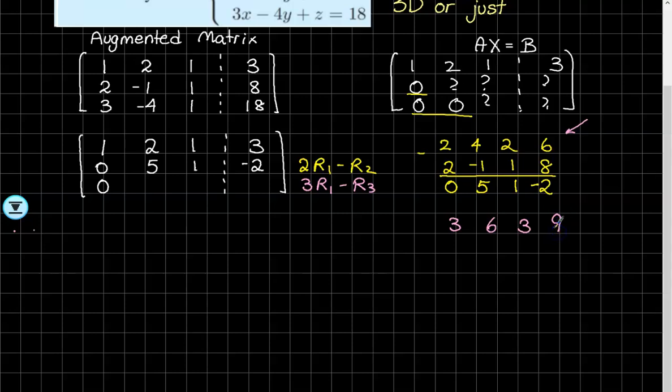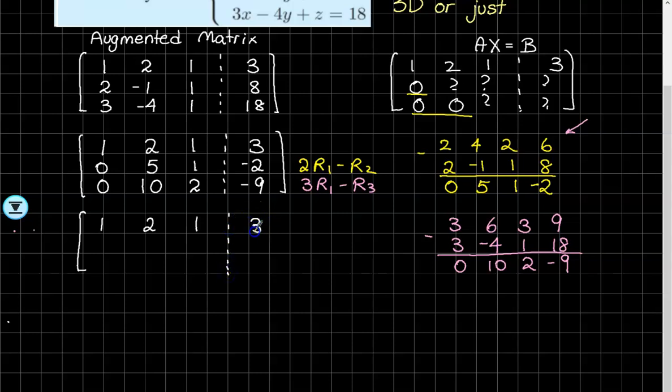And then we're taking away row 3. So we're taking 3 minus 4, 118. I'll give you a minute. Okay, next one. So we're going to keep that row 1. That's just set. Row 2 is also now set. So we've got that 0 where we want it to be, so we're not going to touch it.